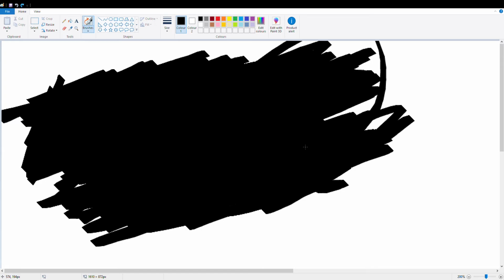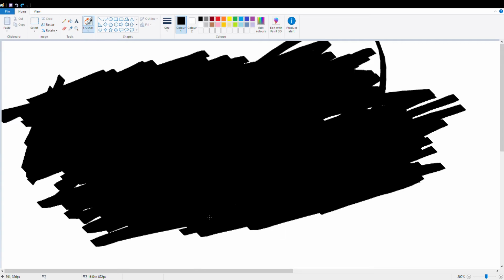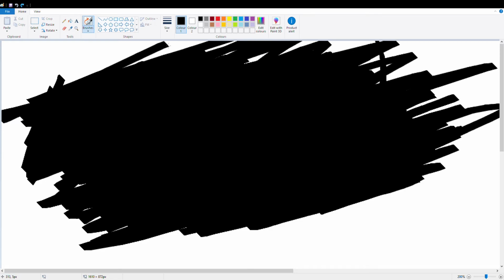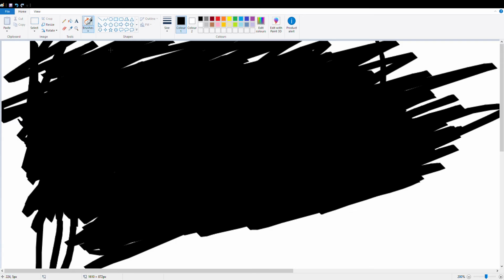And as you can see, it is starting to make my hand ache already, so I might have to stop in a minute. But you know what? I'm going to keep going. It is starting to make my hand ache a little bit. Okay, you probably get the idea. It looks like a big black wall, doesn't it? I'm going to turn in a little bit and do this bit. There we go, perfect. Up here.